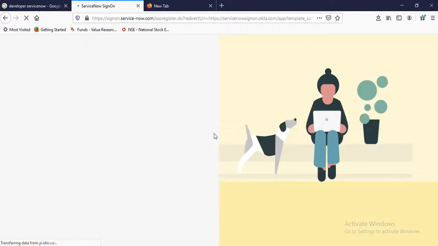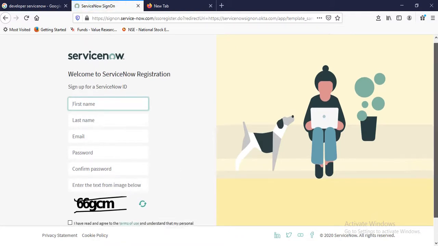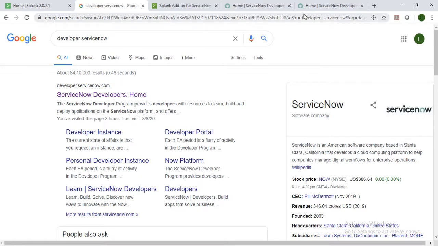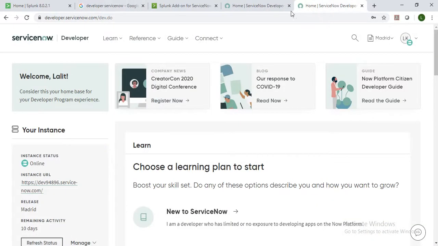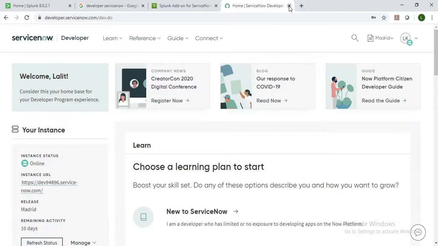It is free. Give these details. I already have one account for ServiceNow. Create your account, sign up. Yes, this is the site.